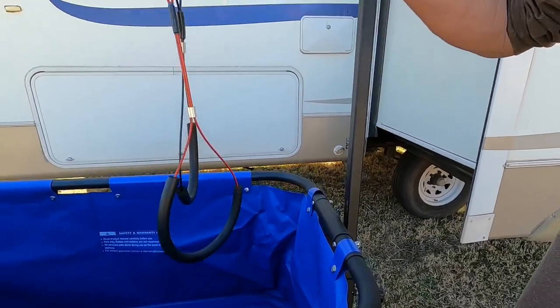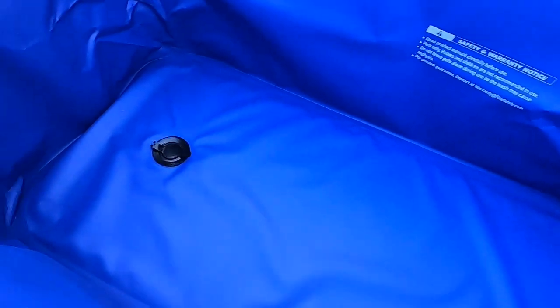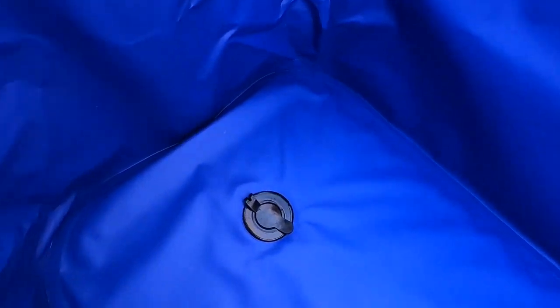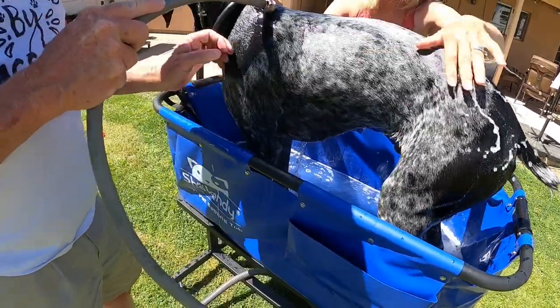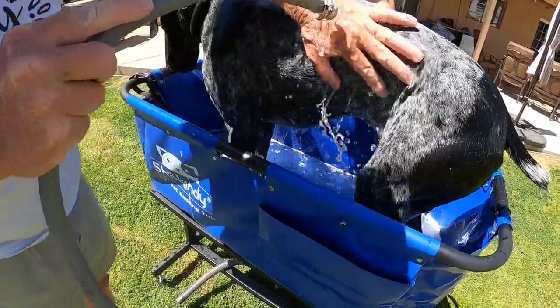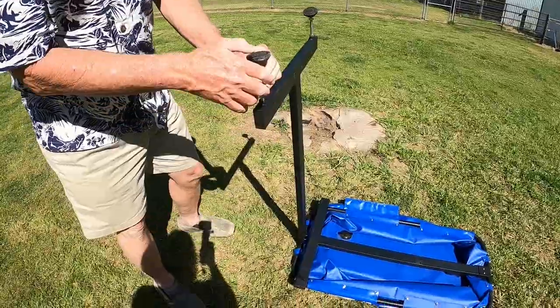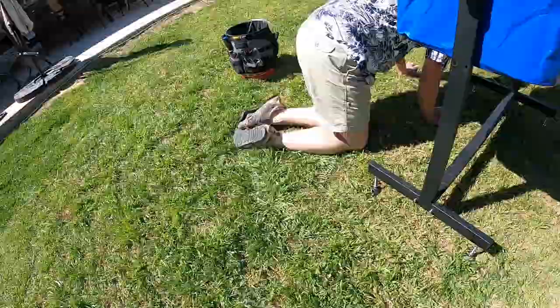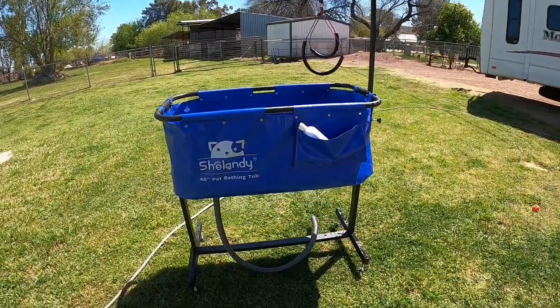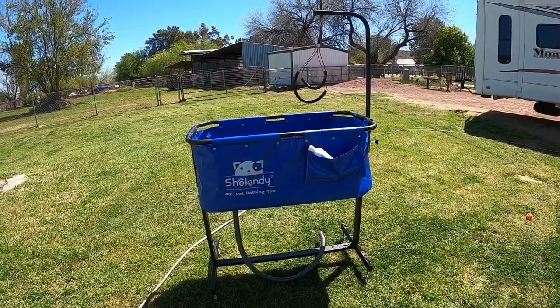Made from scratch-resistant, waterproof, and anti-skid PVC polymer material, the tub is rated for a maximum weight of 150 pounds. The initial assembly only took about 15 minutes. The package came with instructions, and there were only a few steps to get the tub ready for use.